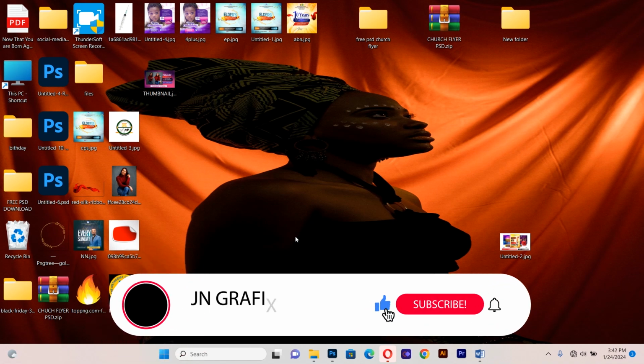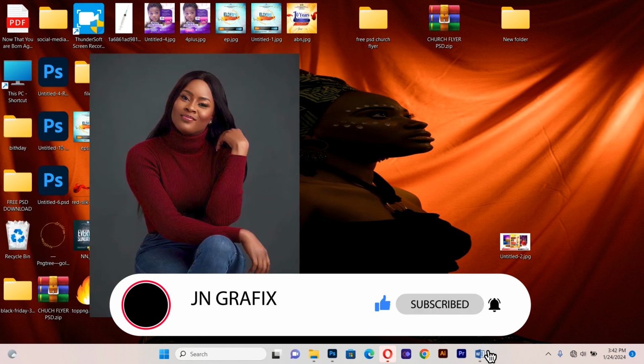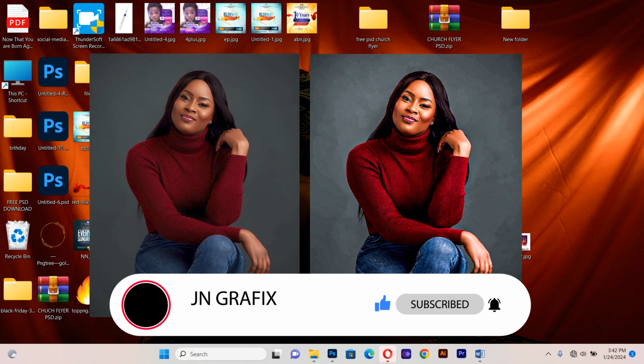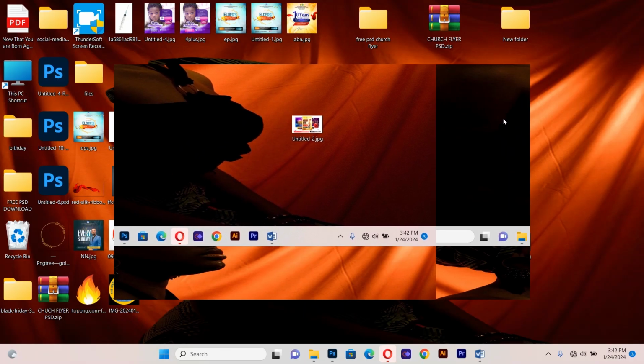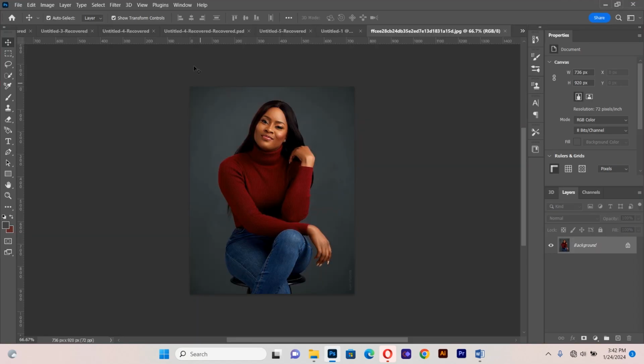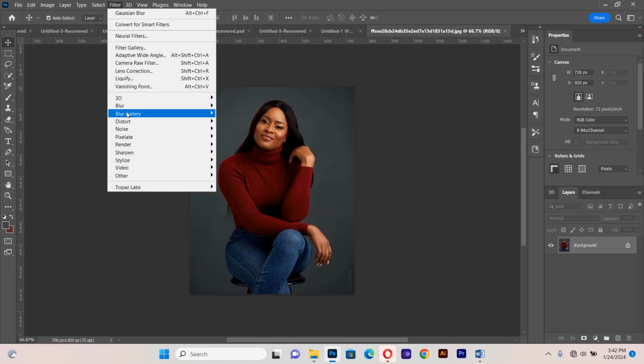So in this section of the tutorial, we are going to learn how to edit raw images in Photoshop for any of your graphic work or flyers that we have just been making. To begin with, you have to make sure that your Photoshop is actually working with the Camera Raw filter.